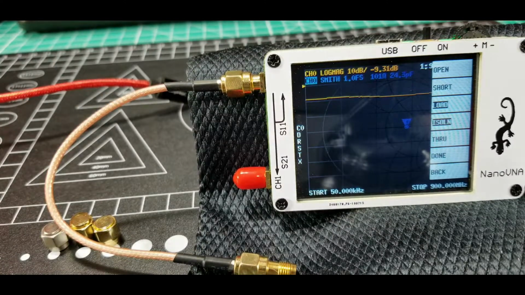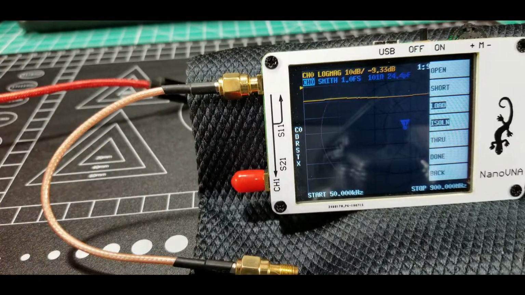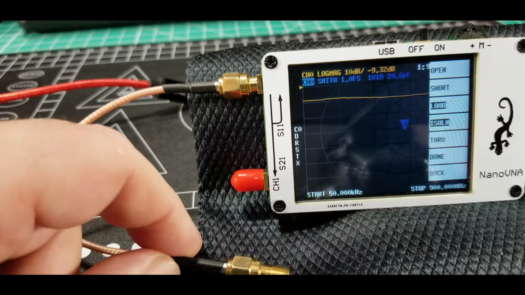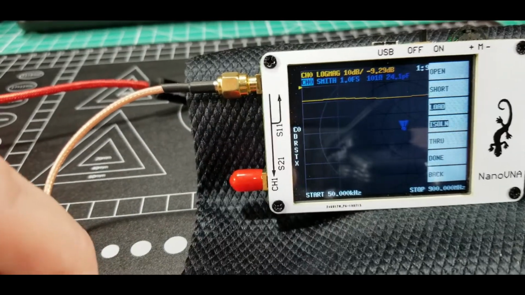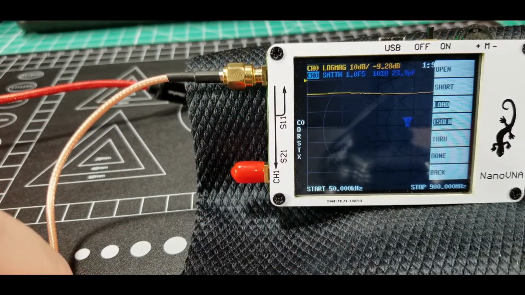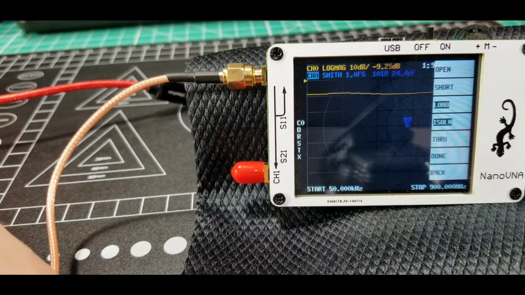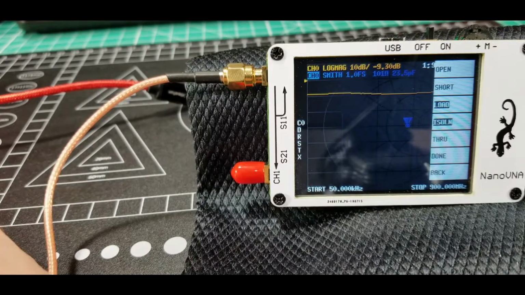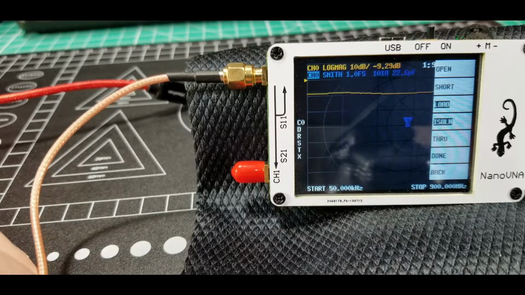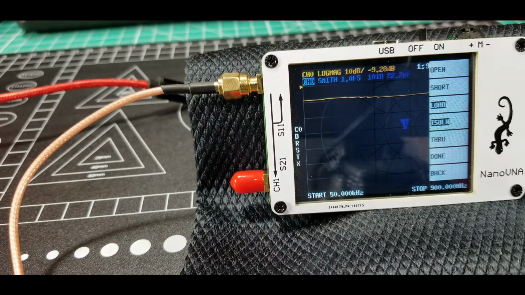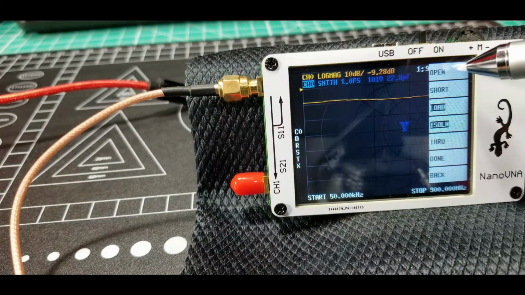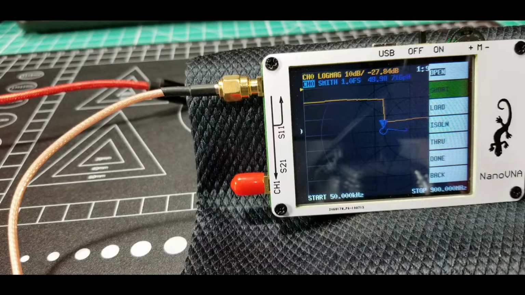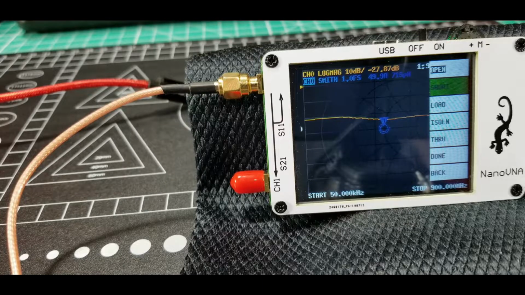So we've got it set up here. Let's go ahead and put the open on there. I'm going to grab these testing standards, and we'll just put these on. Let's make sure we grab the open, and we'll try to put these on here without mangling things. We'll jiggle things just a little bit. Bear with us here for just a minute. We'll put this open on. And once you've got the open on, it's pretty simple. You just come up here and you click open. It's very fast. You see it moved down to the short.